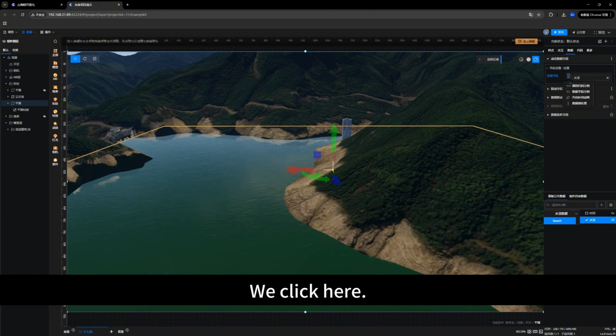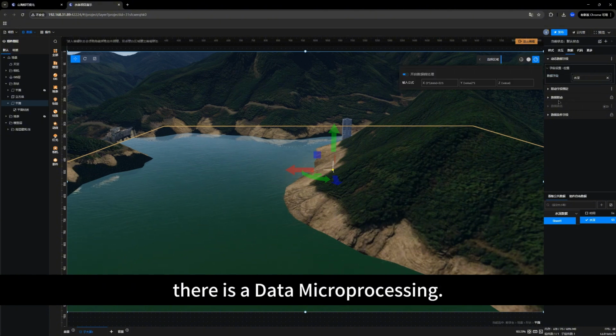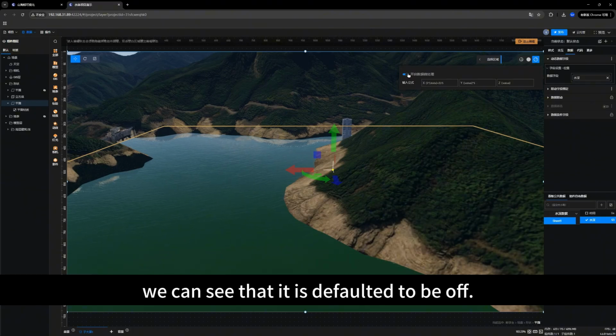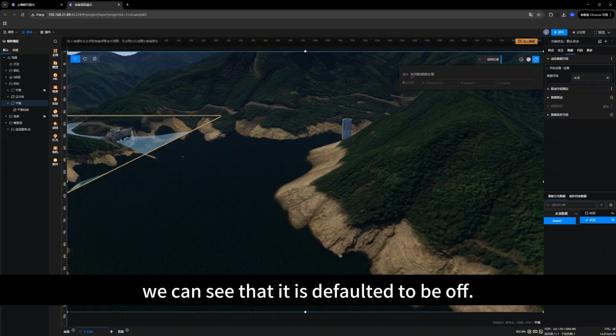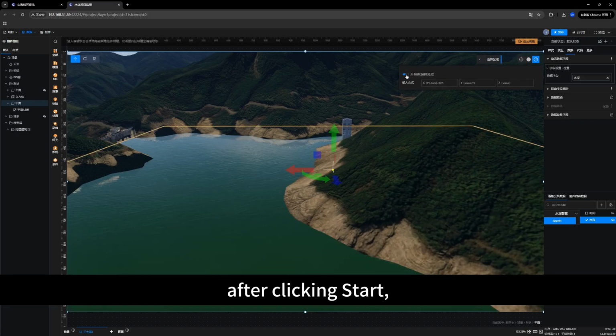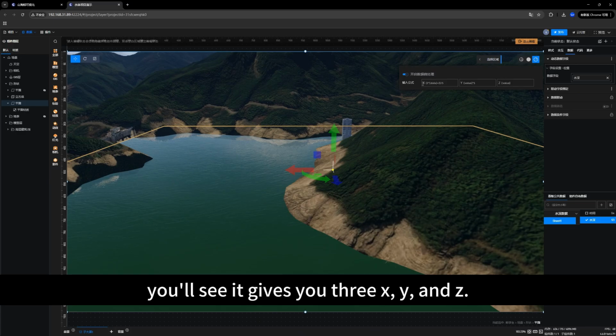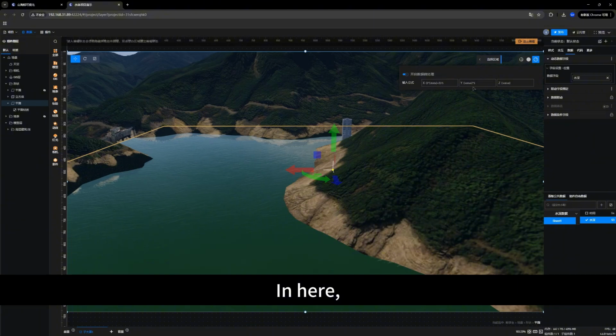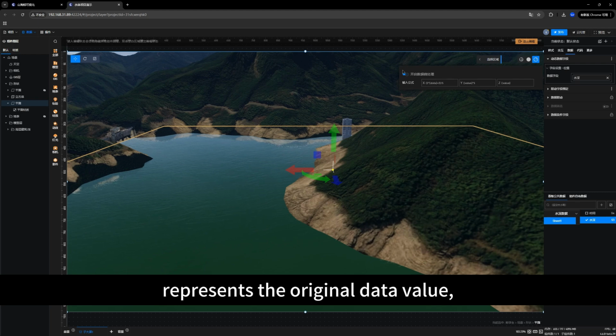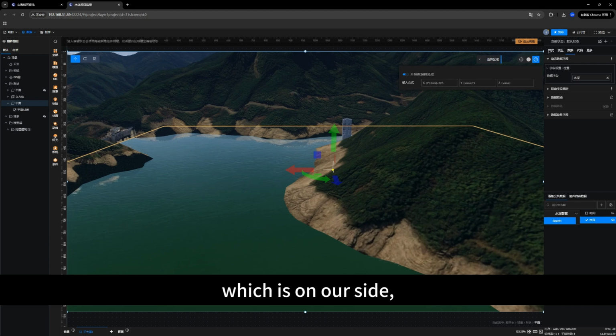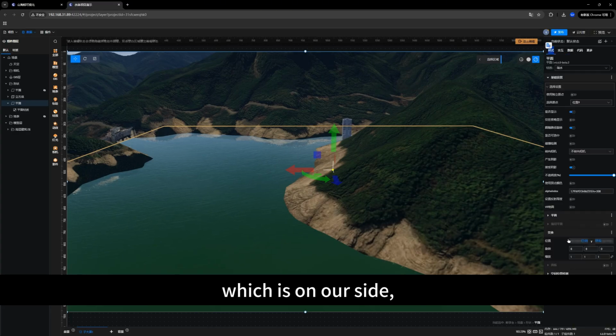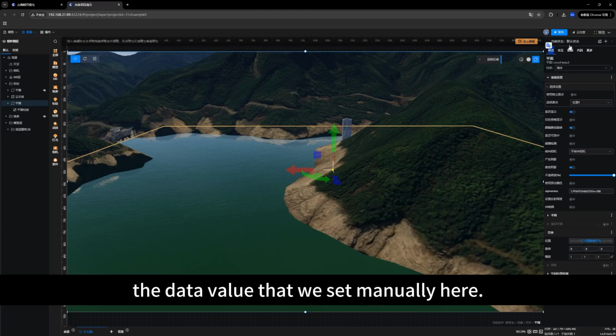We click here. There is a data microprocessing option. We can see that it is off by default. When we click Start, you'll see it gives you 3 values: x, y, and z. In here, the curly brackets with a colon and value represent the original data value, which is the data values that we set manually here.